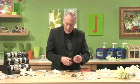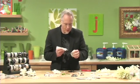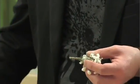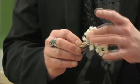We can trim that off short. We'll add just a touch of Oasis Cold Adhesive and place that down into the holder.